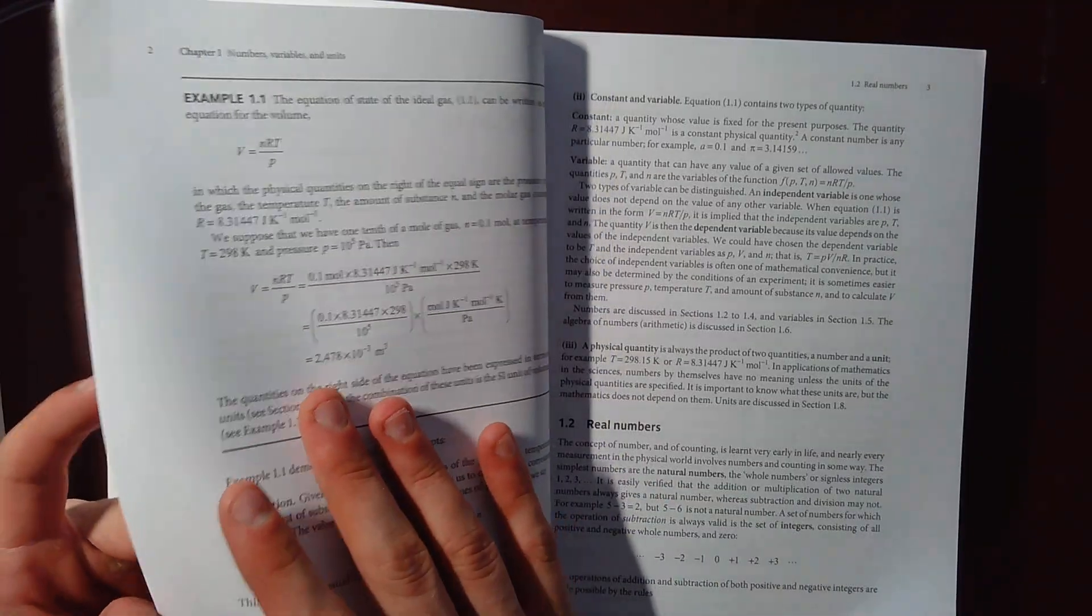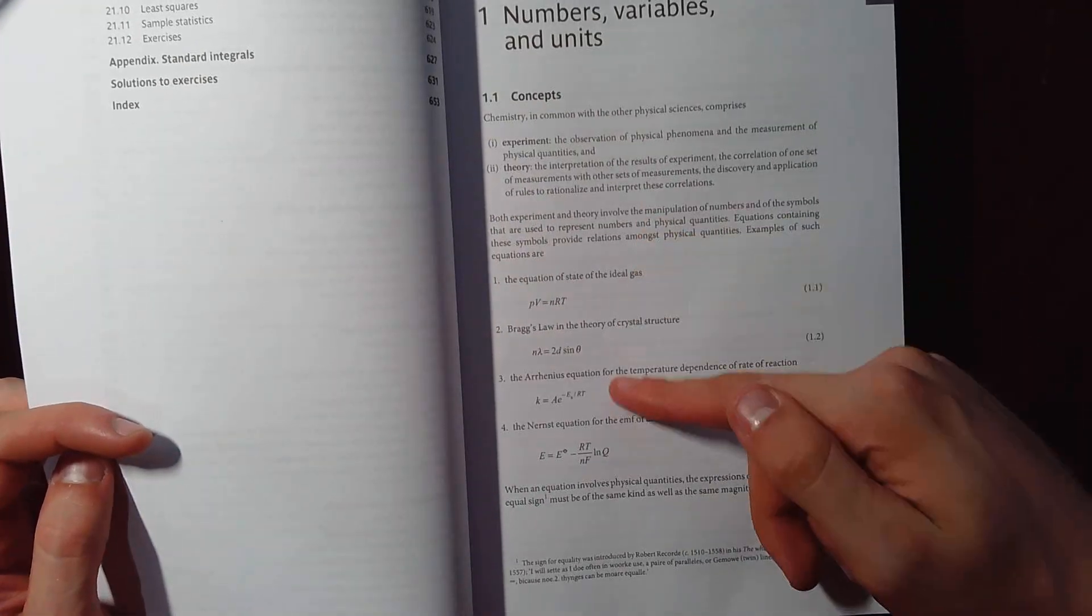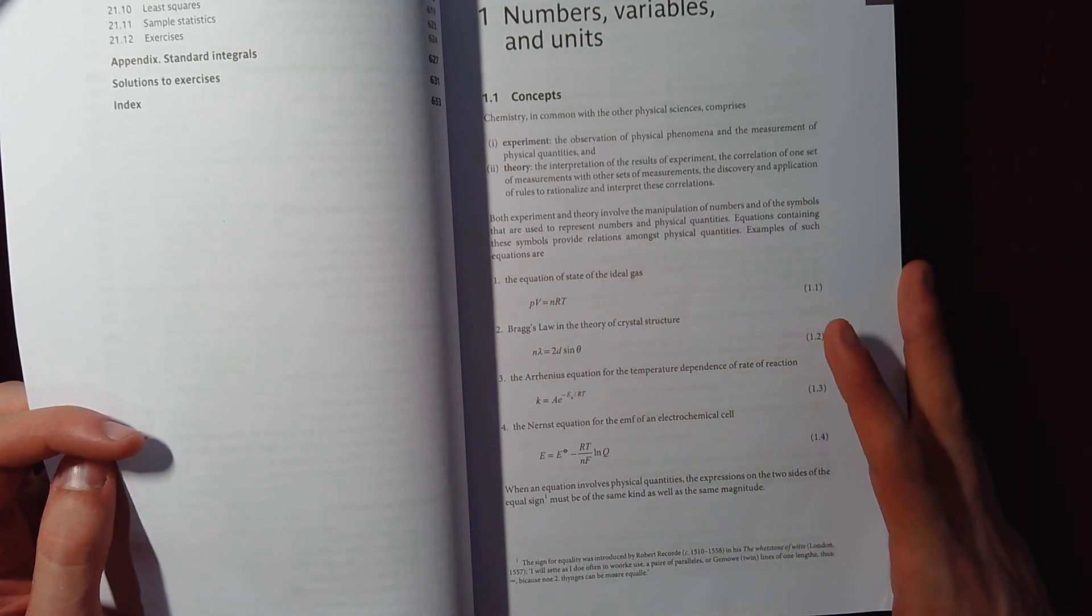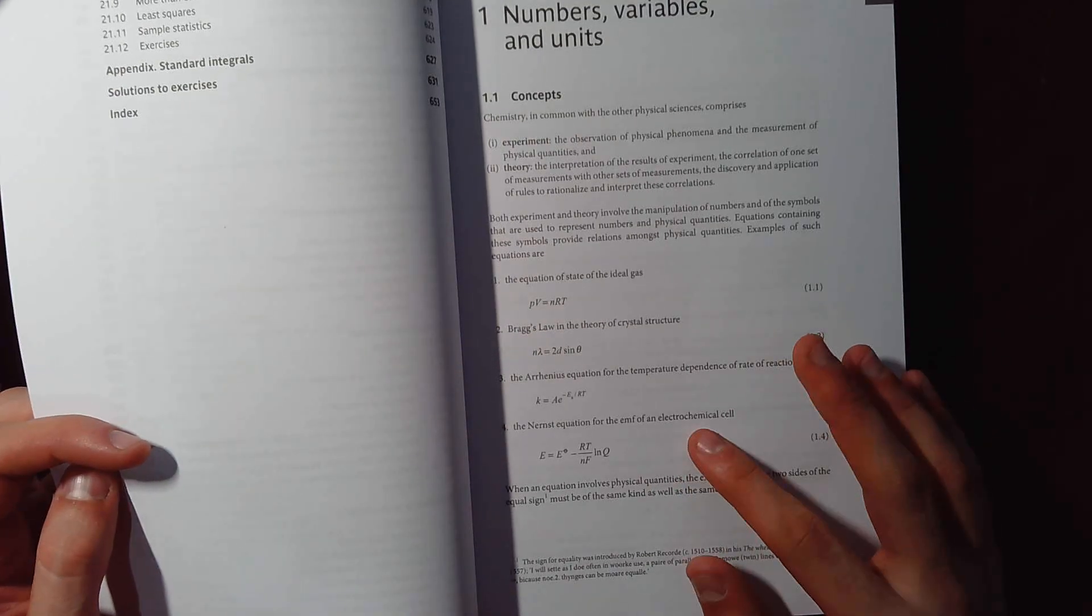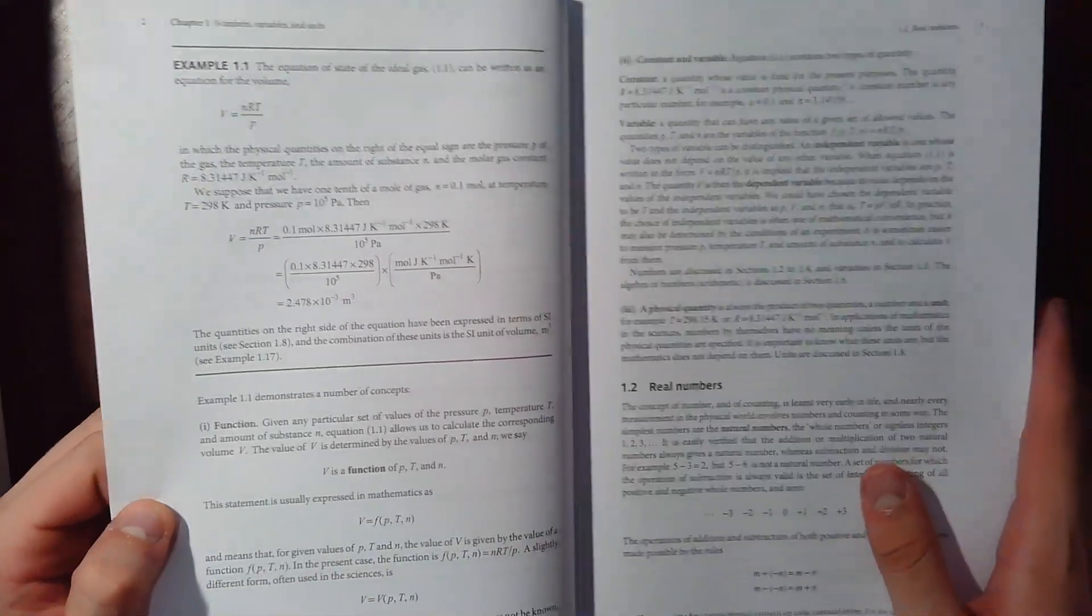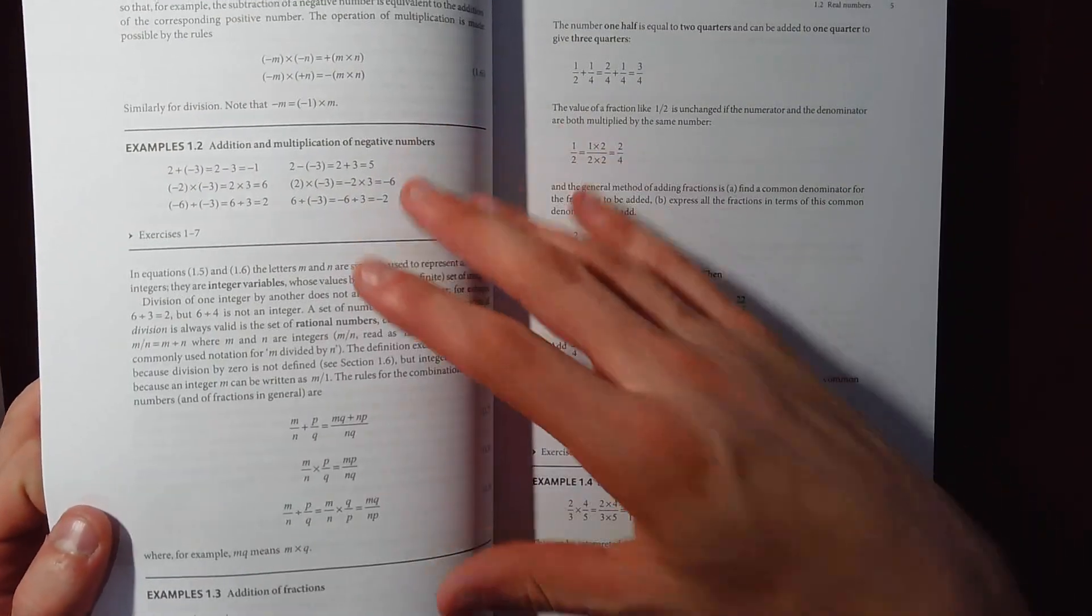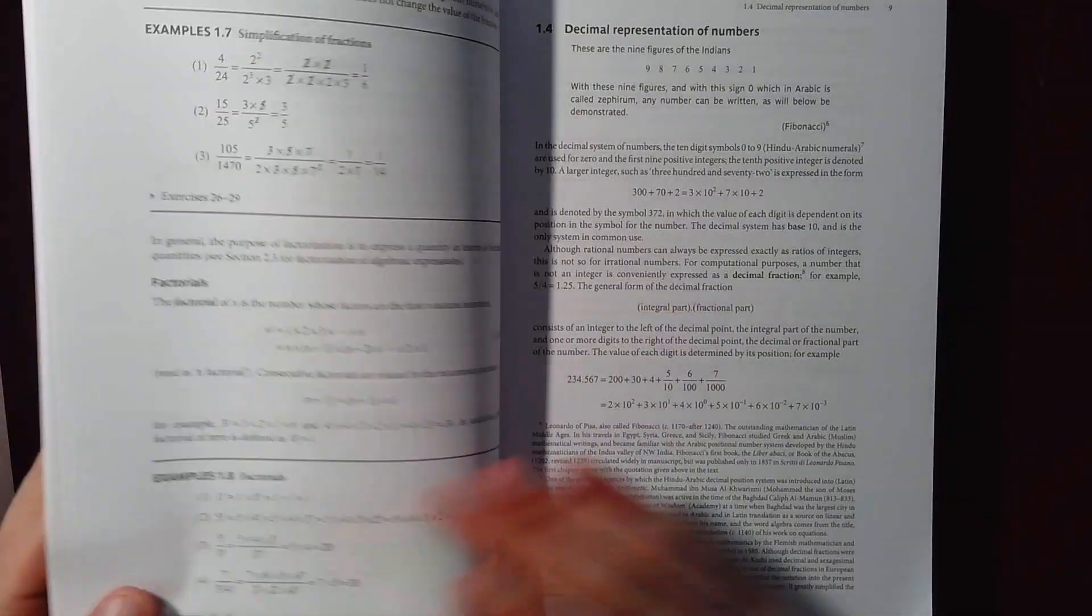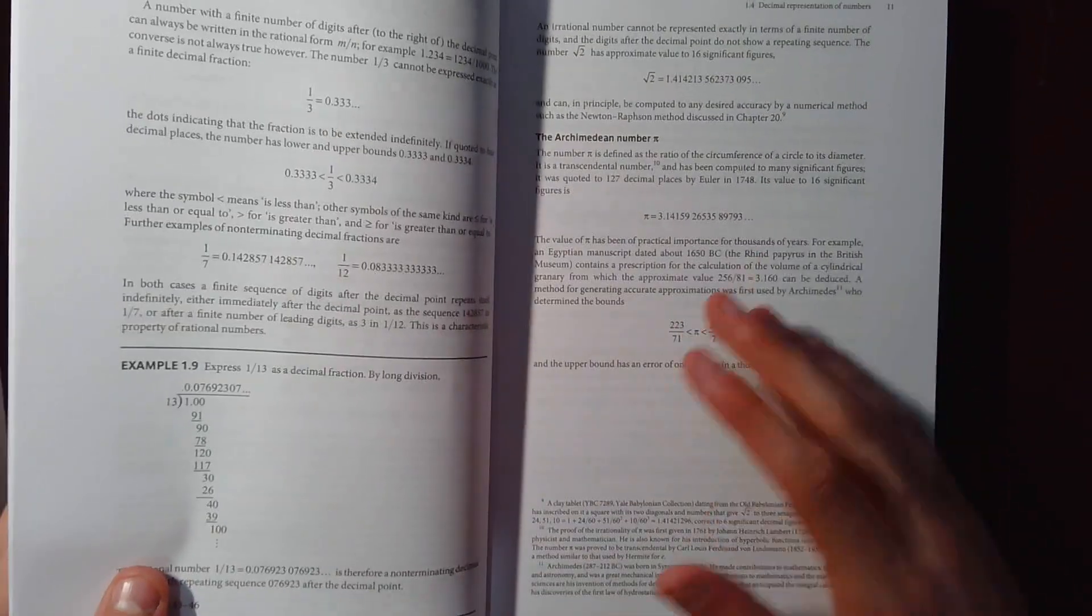I wouldn't say this is a great beginner math book, but it's not bad. It goes into pretty much applications because it is a chemistry book. So it's got gas law, it's got other couple of things in here. The Nernst equation for the EMF of an electric cell. So it's got stuff like that. And then it basically goes over your units, so your moles, Kelvin and stuff. Then it goes over real numbers, which is pretty good. And then it just asks you basic some algebra stuff.